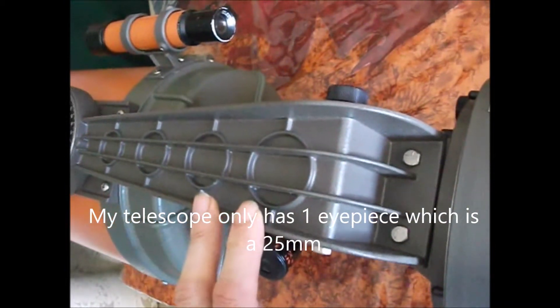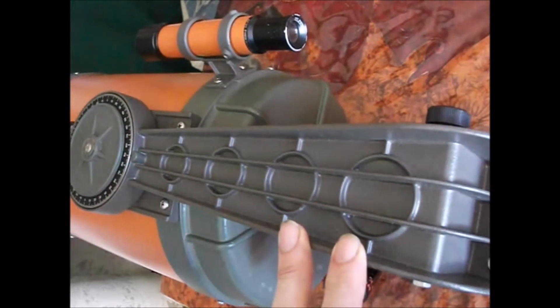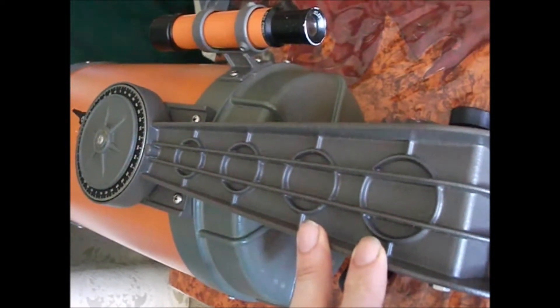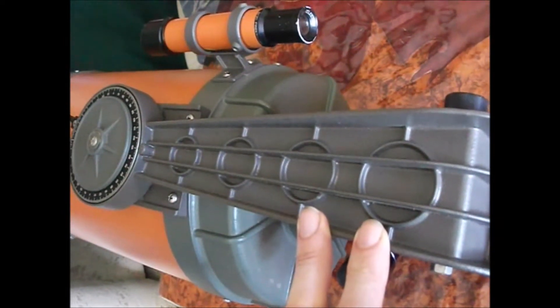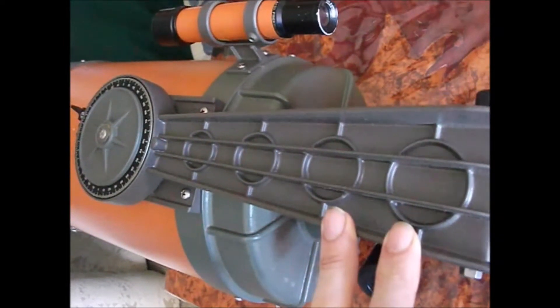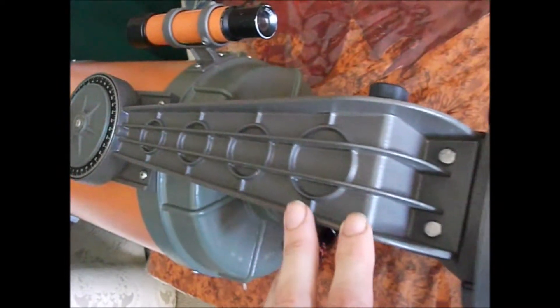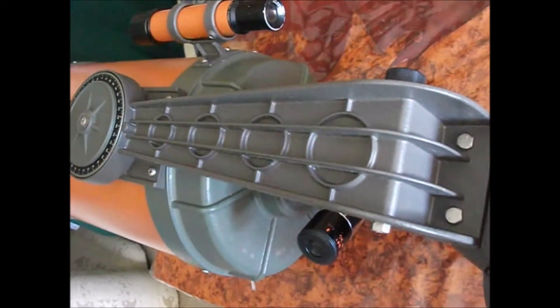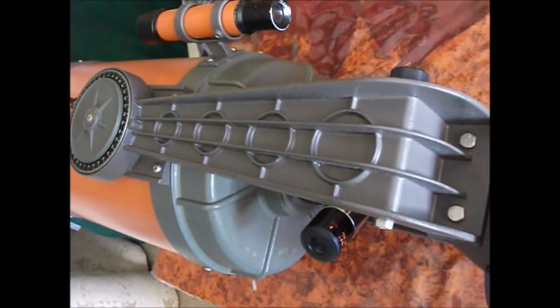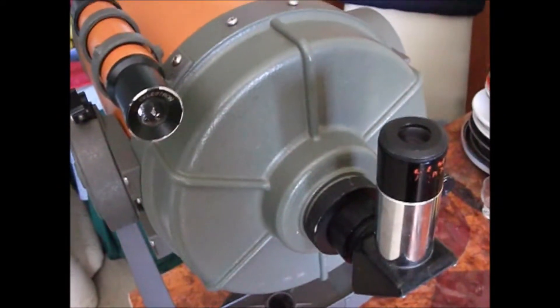To collimate a telescope is rather a delicate procedure. If you don't feel confident to do it yourself, you probably should leave it and get someone else to do it. There are many other videos available on YouTube which are far better than mine, so it's a good idea to watch a few others and read up on it, and if you've got the telescope manual.